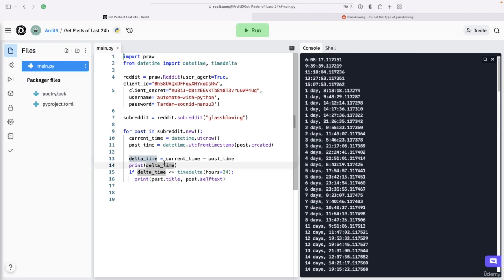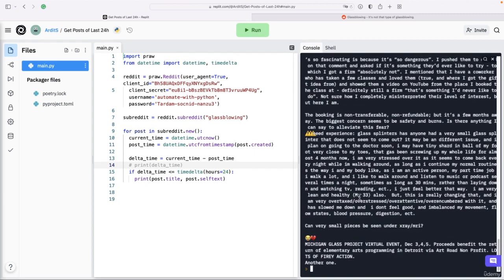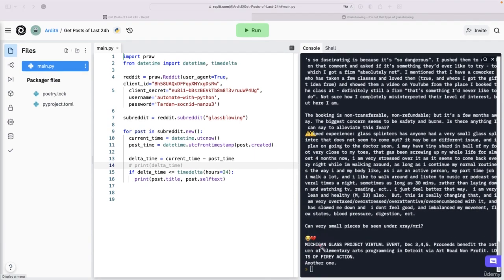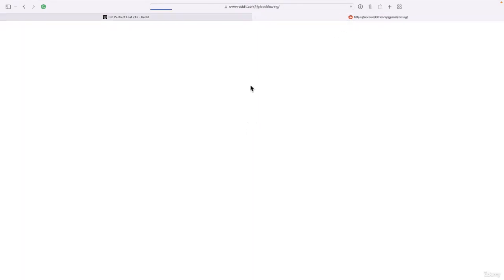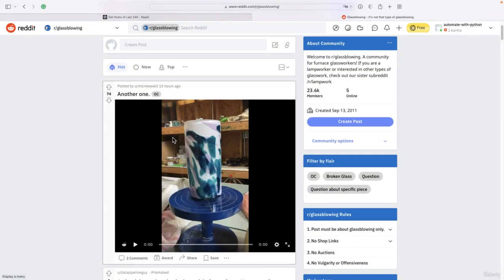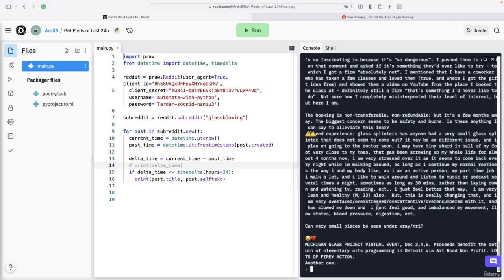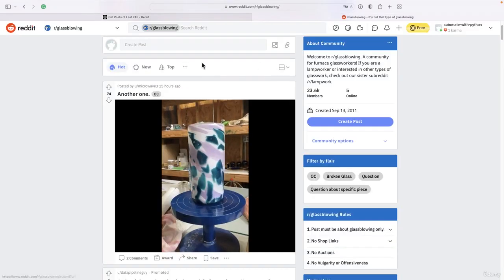But first maybe you want to uncomment that there and run again. So this is what we get. So we have 1 post here, 2 in here, which corresponds with these. So another one is the title of this and the title of that post. So another one, this one.